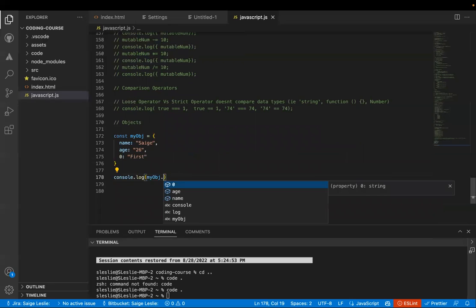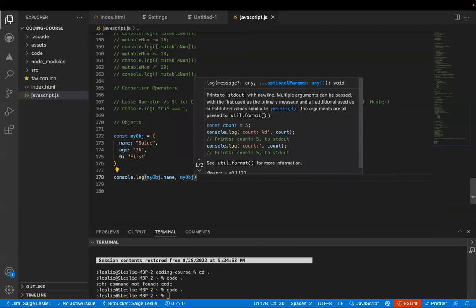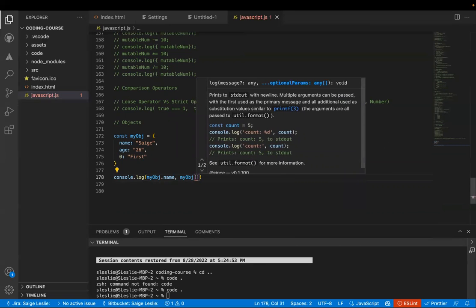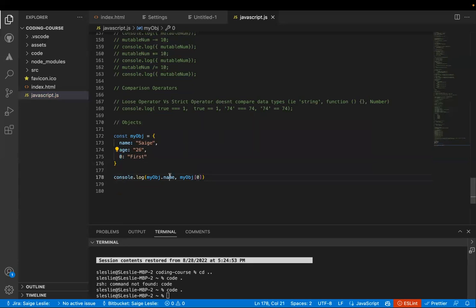So my object dot name, want to console log that, and then also my object dot 0 is not gonna work. Instead, we need the bracket notation. And then I can pass the number in the bracket, and that will access the property 0. The dot notation will access the property name because this name is considered a string. But since this 0 is actually a number, even though it's trying to assume it's a string, you got to access it like that.